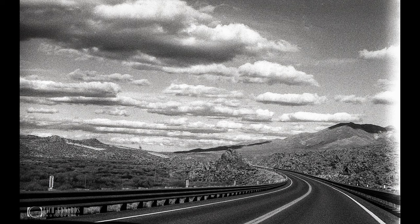Fourth image: FOMA Holga — somebody tell me what that is — pushed two stops from the passenger seat of that same road trip, somewhere in Northern Nevada. That explains the desert. It's super gritty, super grainy, you can see the grain everywhere. Out of curiosity, you're in Northern Nevada in the daytime where light would be super plentiful — you could probably shoot 50-speed film and it wouldn't even be an issue. But you were in a moving car, so you probably upped that shutter speed quite a bit. The clouds are really beautiful in the sky. Road trips are fun.